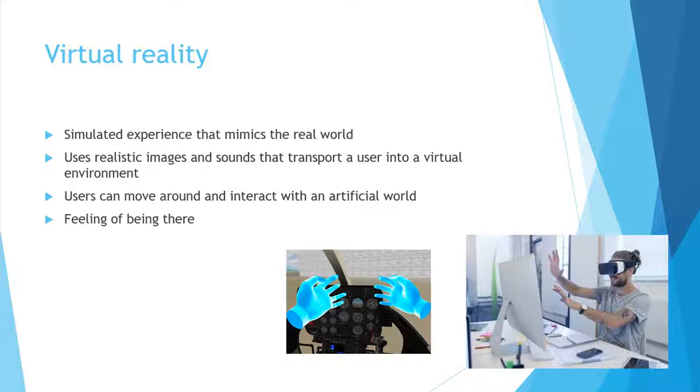So the way it's being used in a couple different ways actually is, for instance, training within cockpits. So it's being used to create a more realistic environment for pilots as they train with the cockpits for different situations that could happen. And then also with doctors, there's a lot more that can be done. Let's say for a surgeon, for instance, to do some training before they go in and start operating on a patient. So it's that elevated training that can't be done through books or through normal classroom settings. So it's an interesting way of disrupting that training environment and creating a more real world.